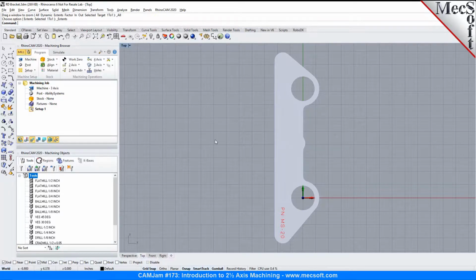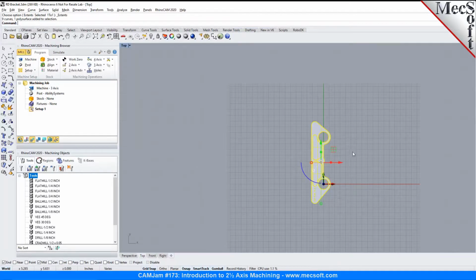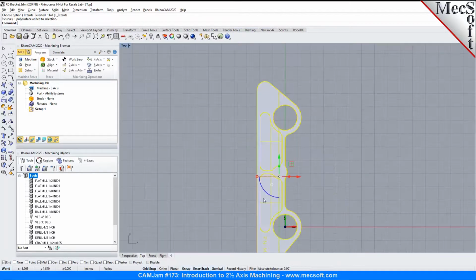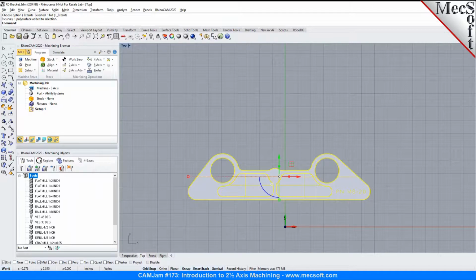So there are several ways how you can orient the part or rotate the part. One is using the tools that are available in your CAD system. Since we are working here in Rhino, we could take advantage of the tools in Rhino. I can select the part and use the gumball to rotate it by 90 degrees to reorient the part. So now you can see that the length of the part is oriented along the x-axis.